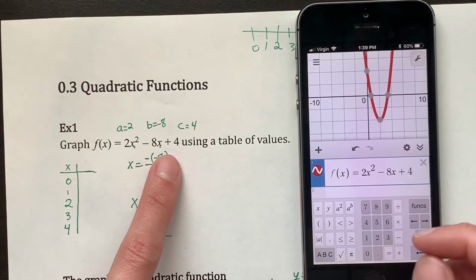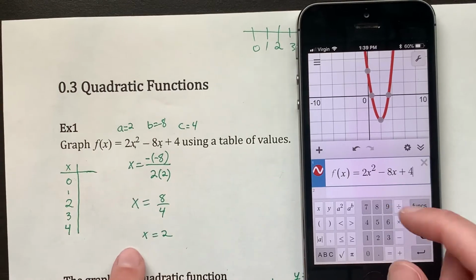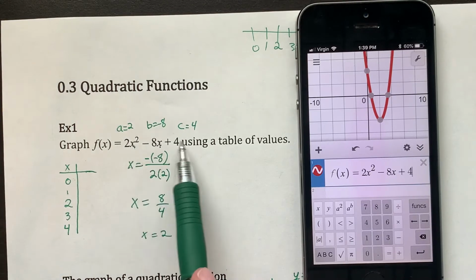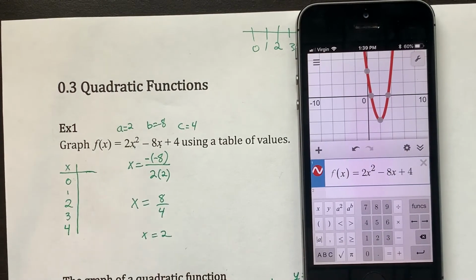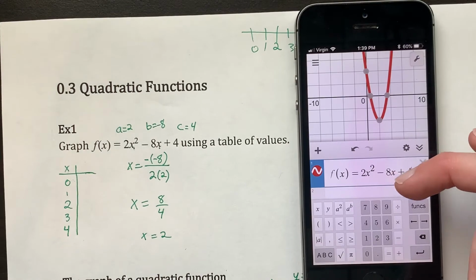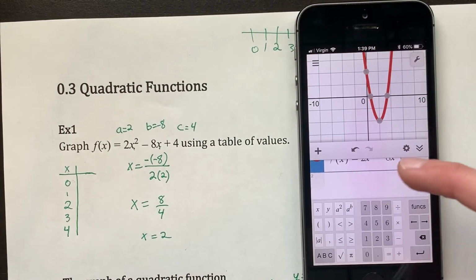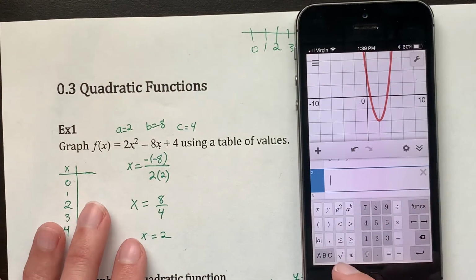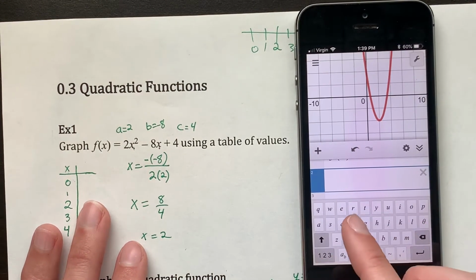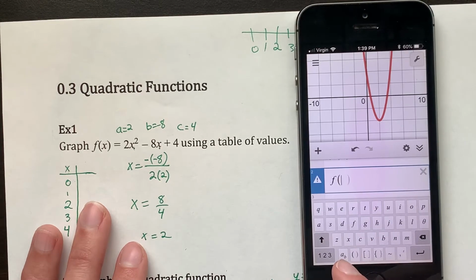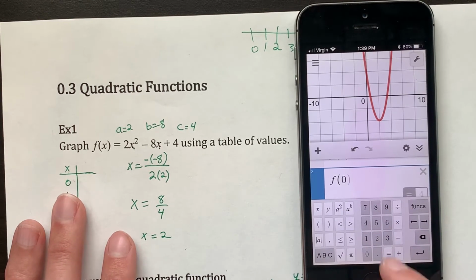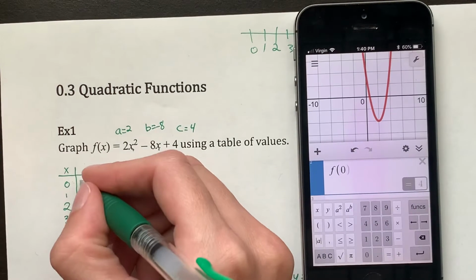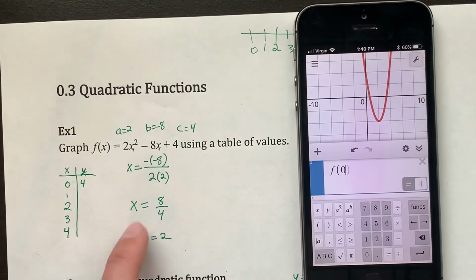Okay, so it gave me a graph. Technically, I can do this without a graph. All I'm really trying to do is plug in all of these numbers for x to figure out what it equals, what my y value is, but I'm lazy and I have a calculator, so I'm going to use my calculator. So when I do this, now that I have f of x in Desmos, it is smart enough to know now that if I press f of 0, like if I plugged a 0 in for my x value, it would give me a 4 for my y value, or my f of x value.